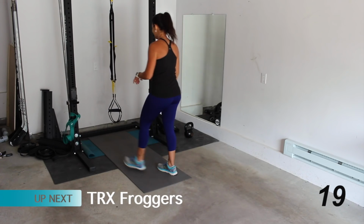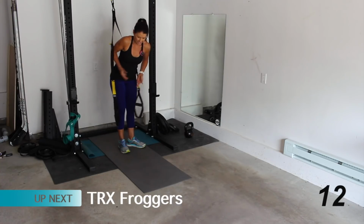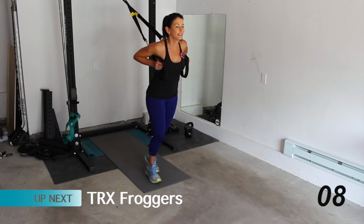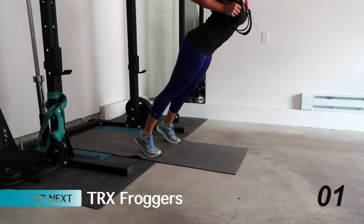First of all, ensure that the bottoms of the cradles are about a foot off the floor. Our first move is TRX Froggers. You're facing away from the anchor point. Hold onto the handles under your arms. Put some tension on the straps so you're leaning forward at an angle and walk your feet backwards.